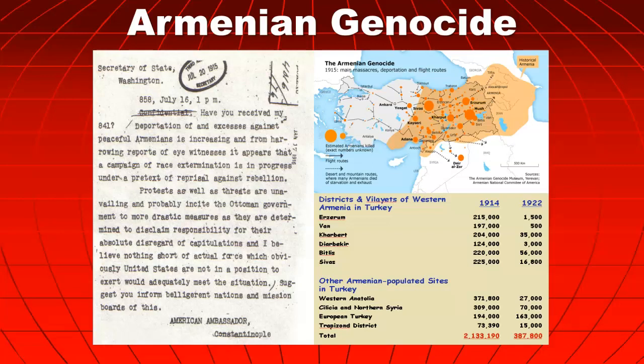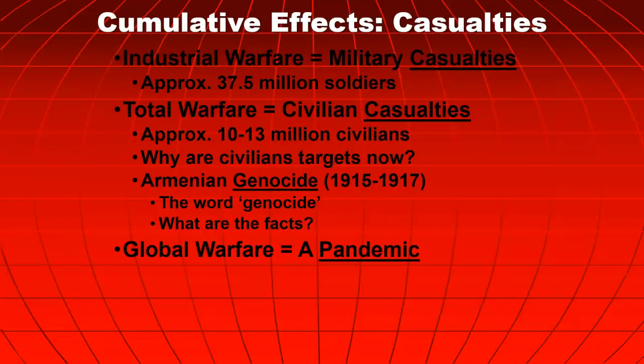Now, again, this is a really controversial topic, but it does seem, first of all, there were many Christian Armenians. They were Orthodox Christians, so were the Russians. They certainly had no love for the Turks. But the evidence is really, really hard to come by. All we know is they disappeared. There have been a few mass graves found, but it's undeniable that the number of Armenians in the Ottoman Empire dramatically declines and is almost completely wiped out.